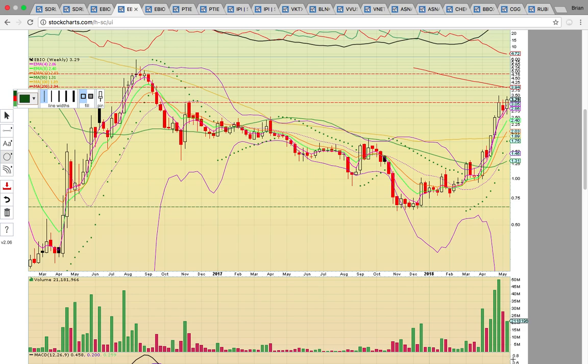Now check out the big volume down here. This big volume is what you want to see when a stock is pushing higher. But you want to also look out for the climax spike. And on this weekly chart, as I said on the last chart, once it gets above EMA 4, the pink line, and that level's holding, you could see how long EBIO has just been riding the pink line. You could have just been riding this longer term and not worried about the little ebb and flows. As long as that pink line's holding, you can keep riding.